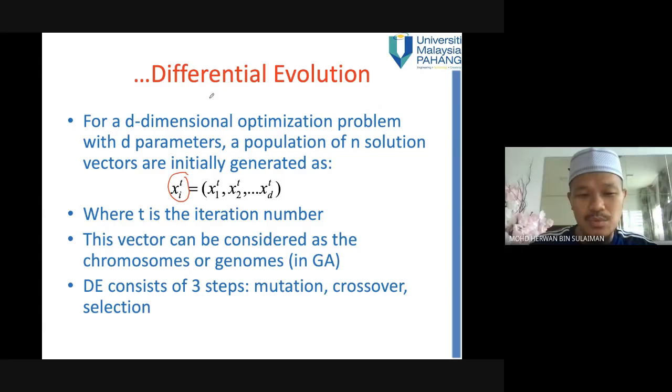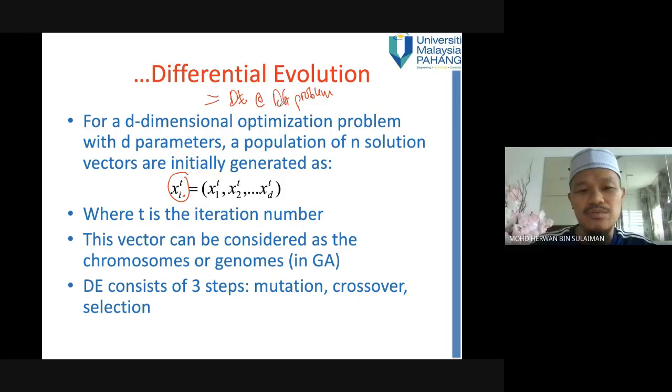We want to apply differential evolution to the distributed generation problem. X is our variables, and I represents how many variables.